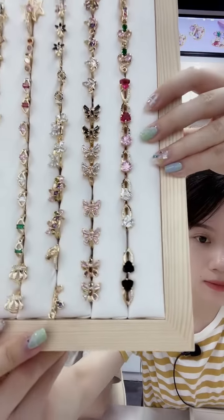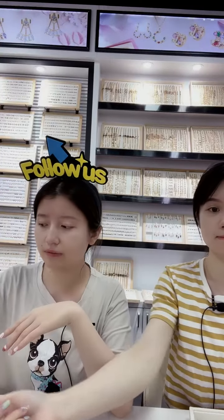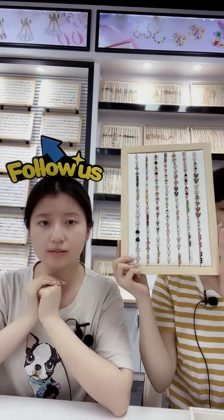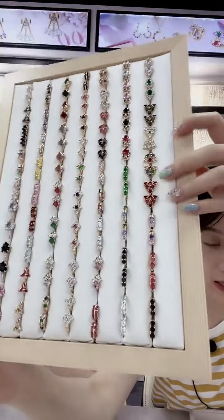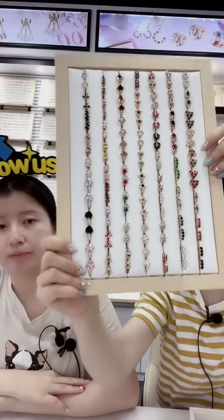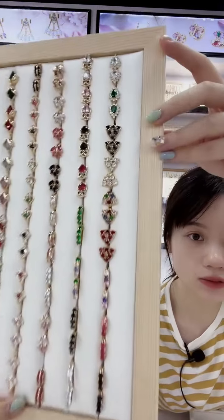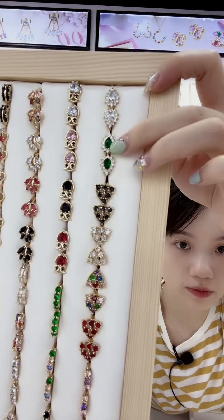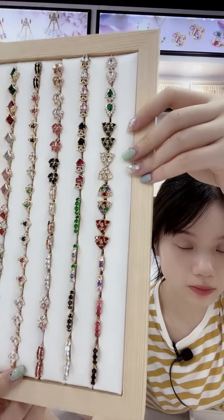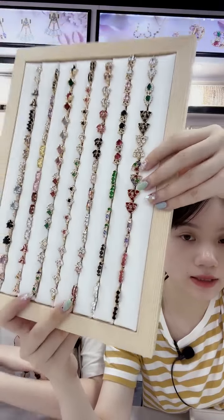If some of our customers would like to place an order, you can contact our sales manager through the link here. Send the item code of the jewelry and our sales manager will send you a quotation to check the shipping and total price. This second plate is more of the zircon stone and more colorful — very fitting with our topic today: popular and new jewelry in summer. 18K gold-plated with zircon stone — this big stone design is suitable for daily wear, and also suitable for the party because they are really shining.